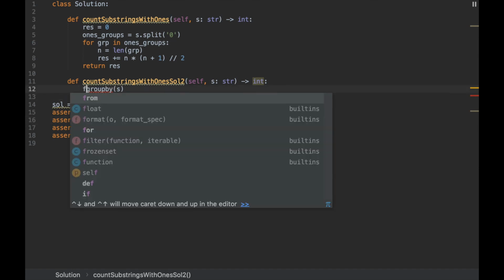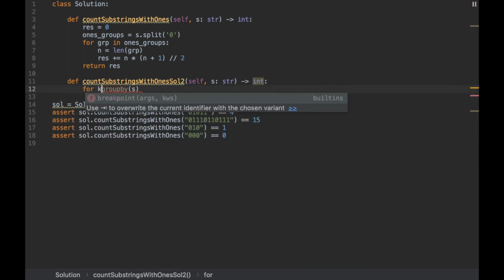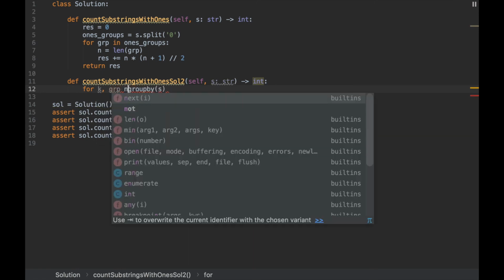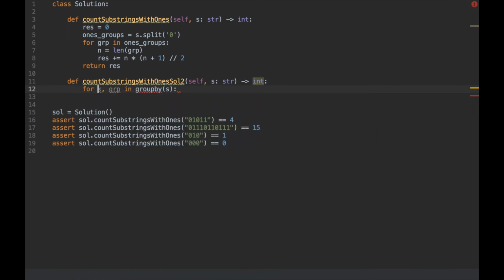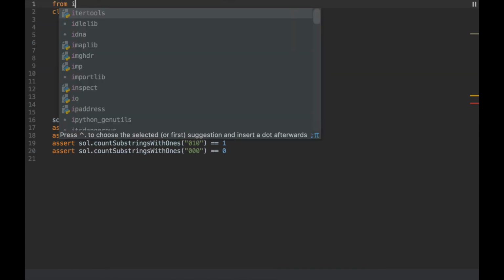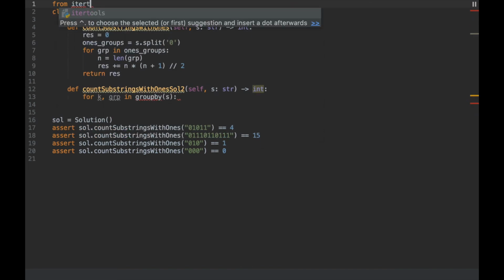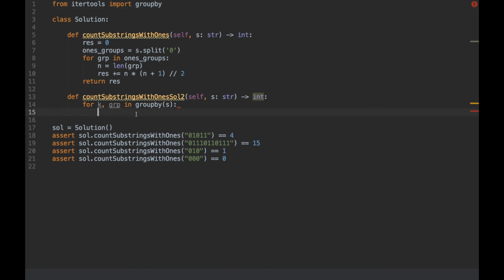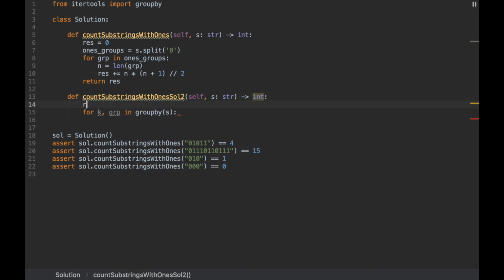And so what we will have here, if we iterate on it, is the key and the group itself. And then from there, we of course need to import groupby, which comes from a Python module called itertools. So from itertools import groupby. And here we need, of course, the res variable to keep track and count how many substrings we have.